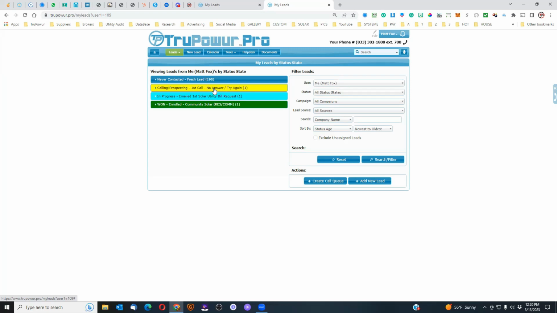So one of the other things, especially right now with the Texas market booming in the solar side of things, because a lot of the utility costs here in Texas have gone up 40 to 400%. So we've been focusing a lot within the Texas market. We have added local numbers.